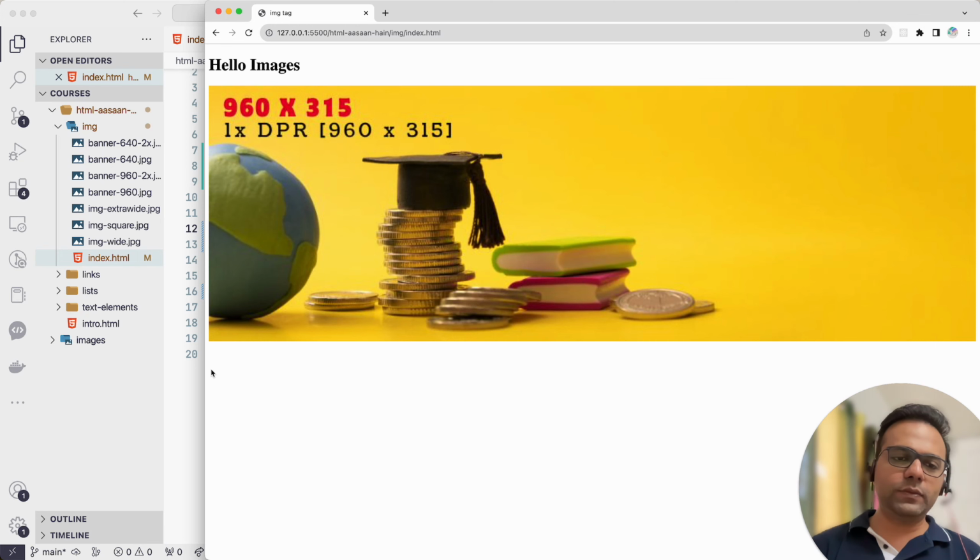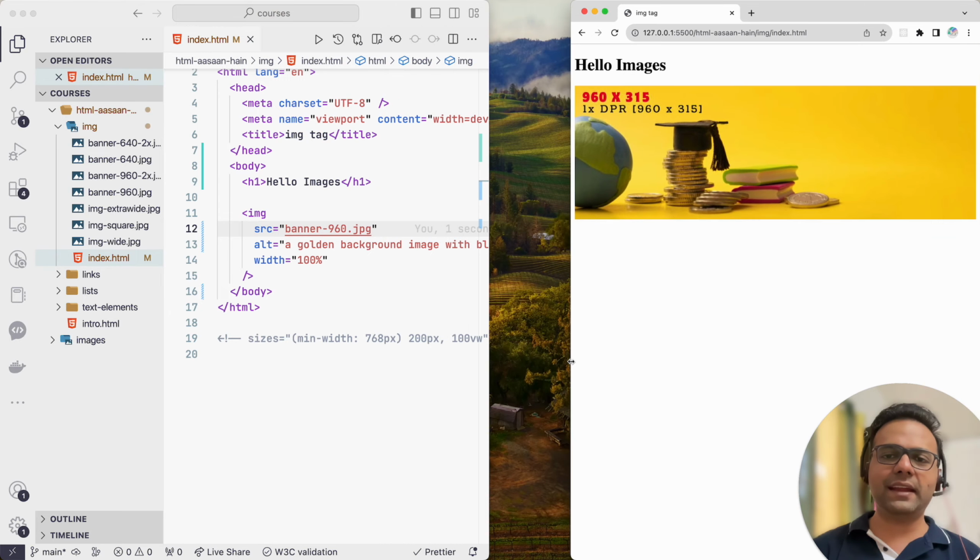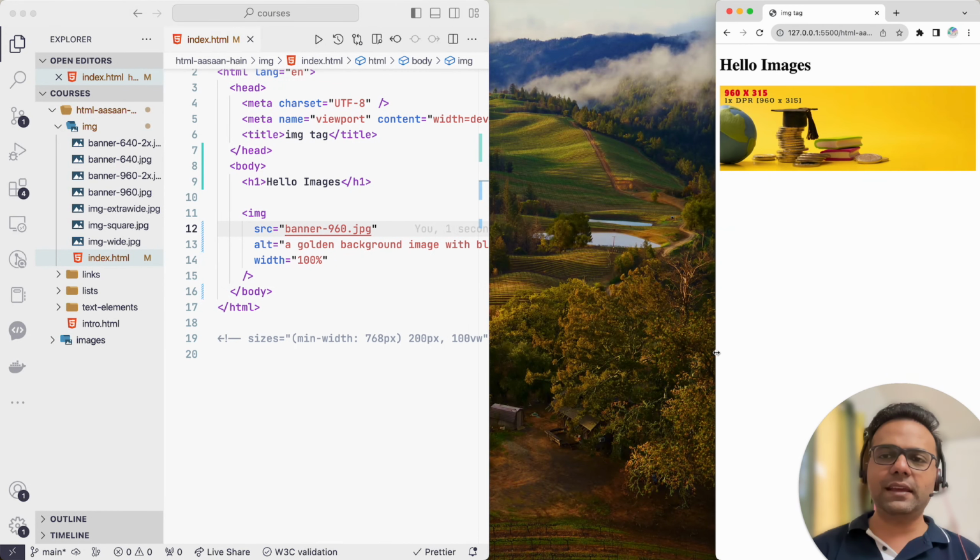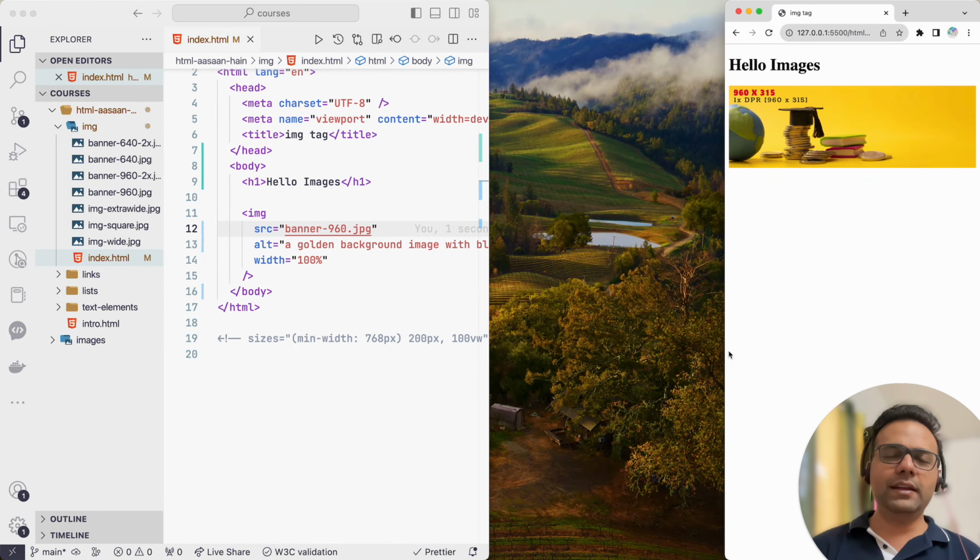But when someone is watching the exact same website on a mobile, it doesn't really make sense to overburden them with a 960 pixel image. For them, maybe a 640 pixel image would be good enough.